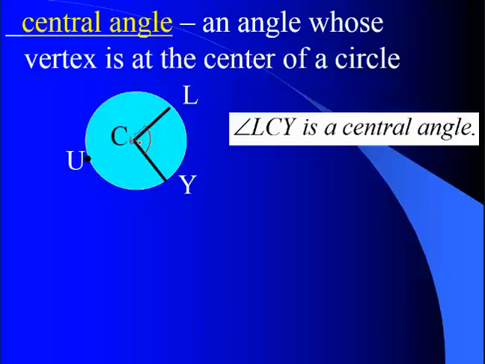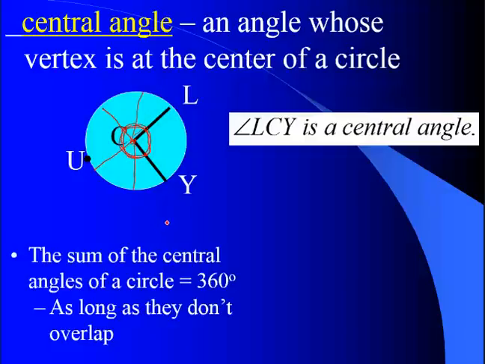If we drew other central angles in here, again, if they're central angles, they have to have their vertex at that same center point. So I could draw a bunch of different central angles in here. If I were to add all of these up, just drawing them, what do I end up drawing? I end up drawing a circle. How many degrees total would they all equal if I added them up? Their sum would be 360 degrees, as long as they don't overlap.